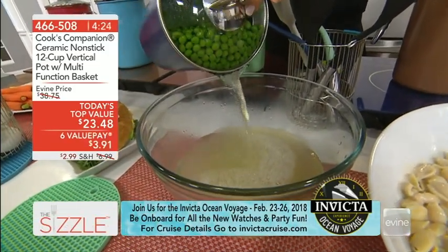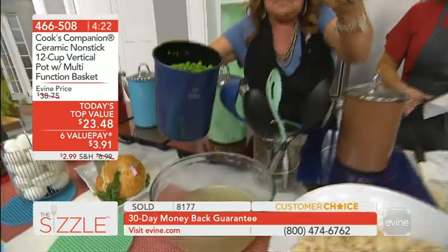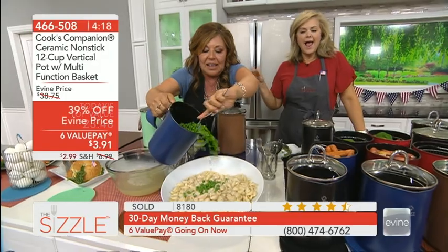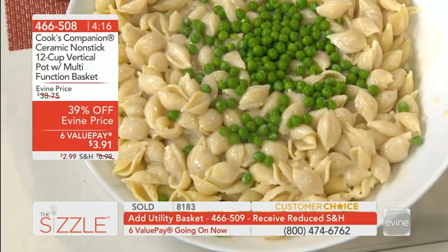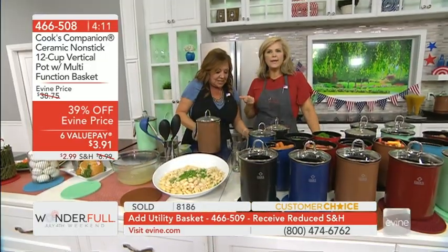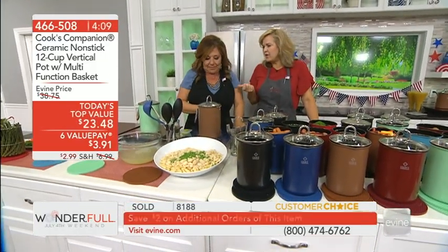Look at how beautiful. Do you like putting peas in your carbonara or no? I put peas in everything. They're so good for you. Anything bright green just means it's good for you. I used to hate peas. You know why I hated peas? Because I hate peas in a can. Yes. Or even frozen peas. Now you can get fresh peas, and they're crazy delicious.